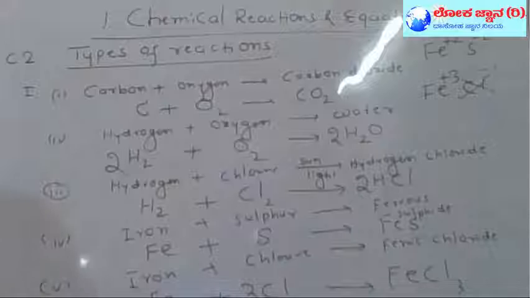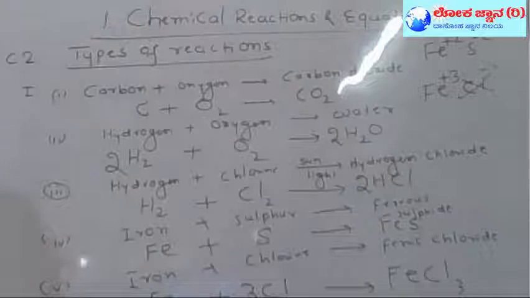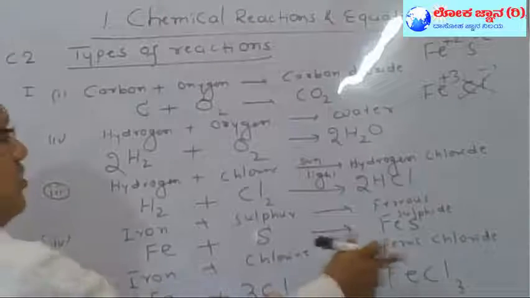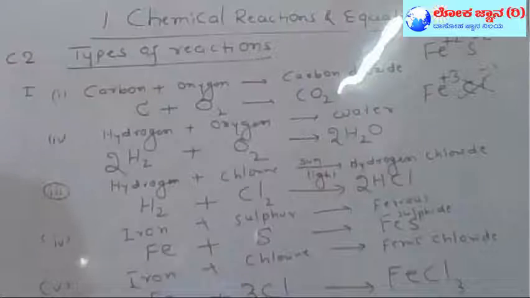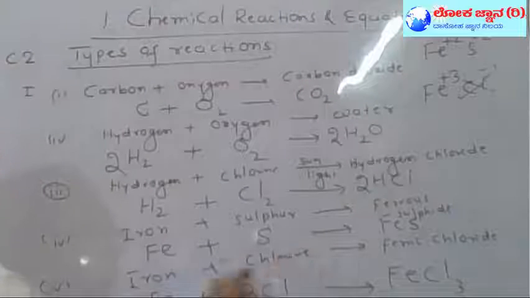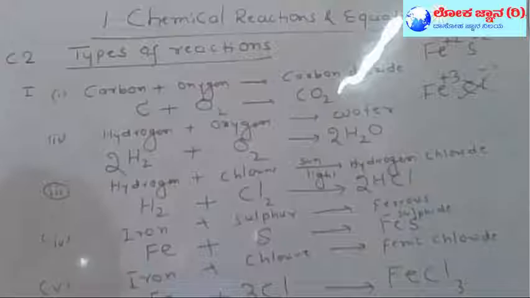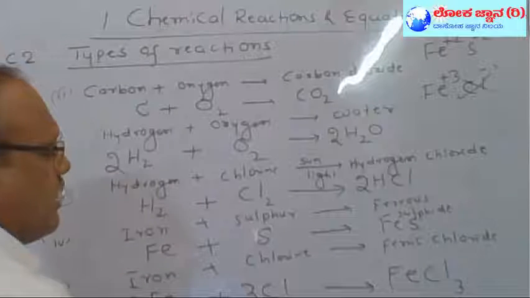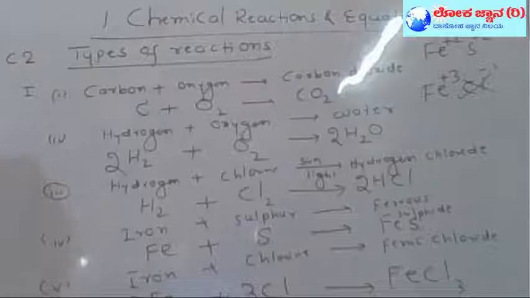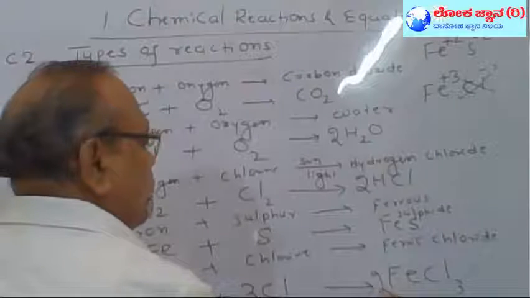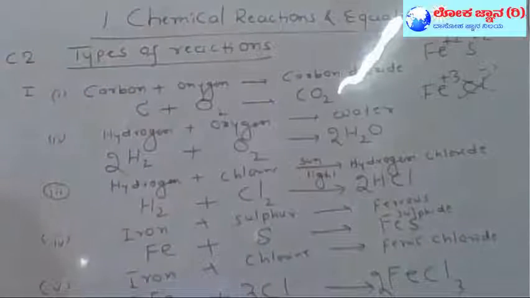Check whether the equation is balanced. Yes. It is balanced. Now what you have to do? Cl should be written as Cl2. Double it. So to double it you have to multiply the whole equation by 2. Therefore it will become 2Fe. This will become twice 3Cl2. And you have to double it. Now check whether the equation is balanced.